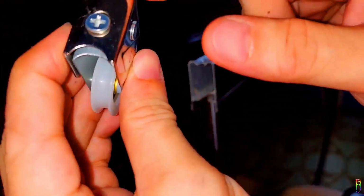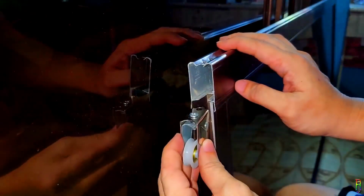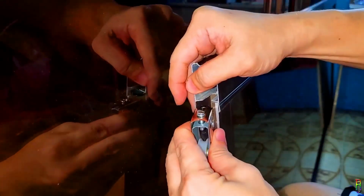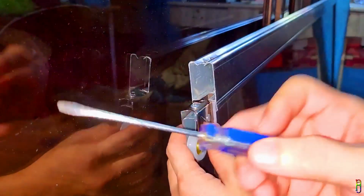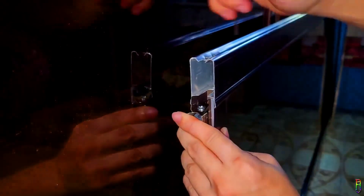Alright. This is the new roller. This hole here will be the indicator on which part goes inside and top. So we will insert it on this position. The roller goes to the compartment below, as the top part is for that plastic block. We will again need to pinch the sides of the door for the roller to fit inside. We will again need some force here.